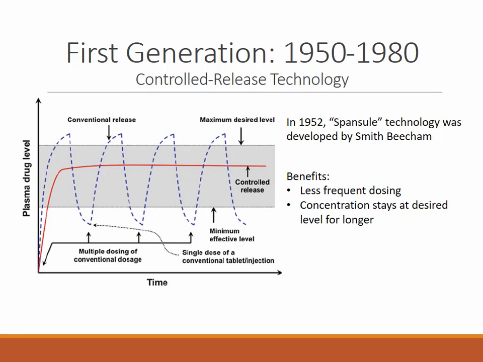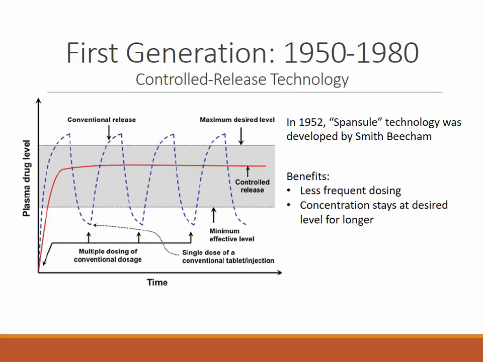You ingest the drug at time 0, and immediately the concentration level peaks, perhaps even a little bit above that therapeutic range you want. And just as soon as it reaches that, it crosses back through, and you now need to redose. With the introduction of controlled release drugs, it allowed, at least in this example, the drug to stay in the therapeutic range as long as 4 doses of conventional release drugs.